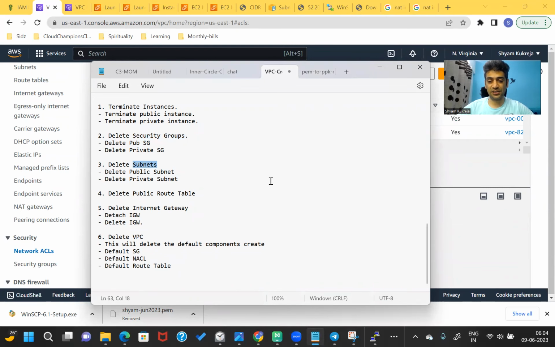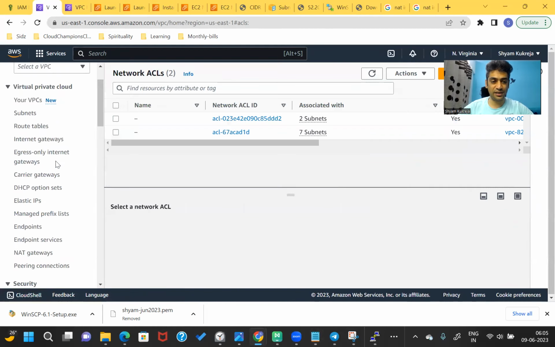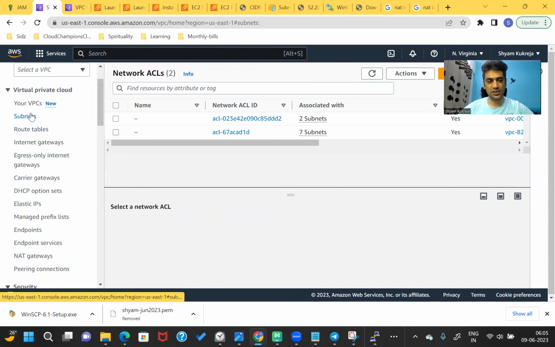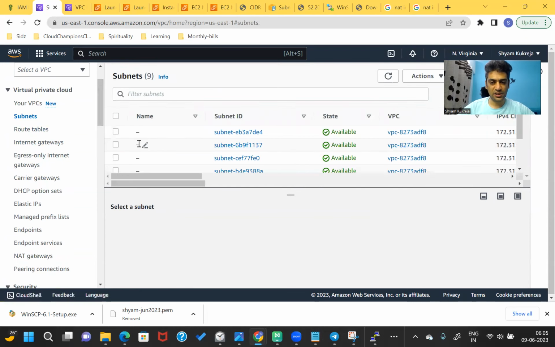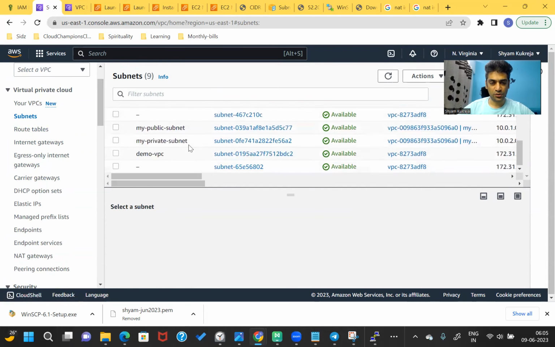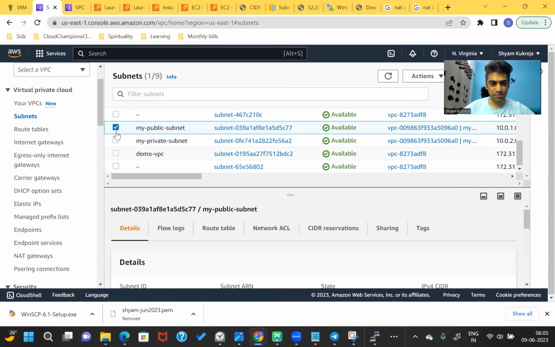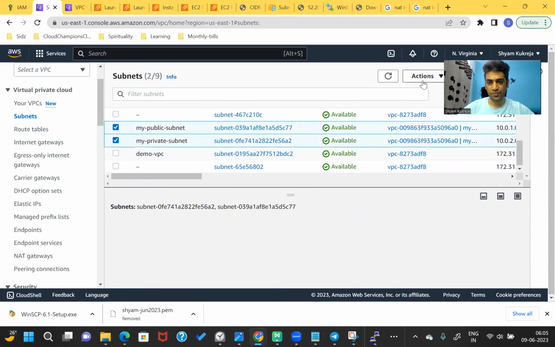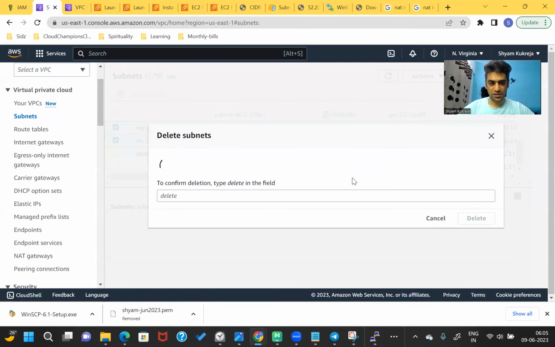Now let's delete the subnets, because those are things that we created manually. I'll go back to the subnet section and delete the subnets. This public and private subnet, let's delete those. We say actions and delete subnet.